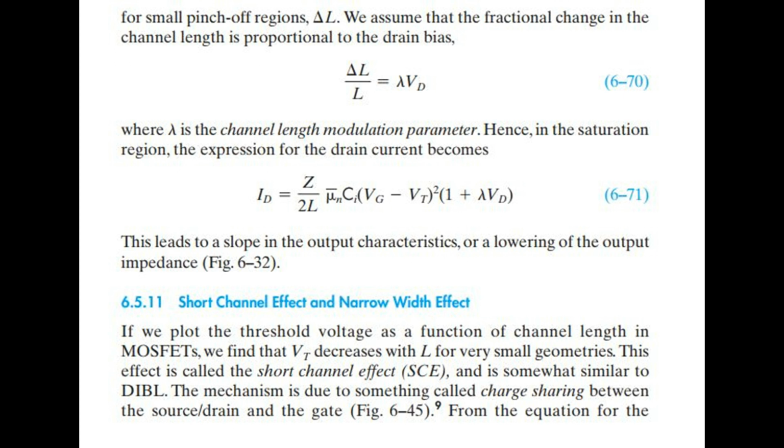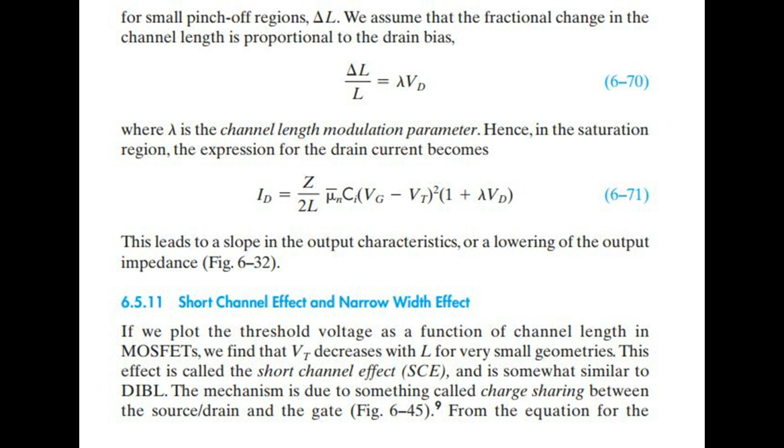Short channel effect and narrow width effect. If we plot the threshold voltage as a function of channel length in metal oxide semiconductor field effect transistors, we find that threshold voltage decreases with length for very small geometries. This effect is called the short channel effect, SCE, and is somewhat similar to drain-induced barrier lowering. The mechanism is due to something called charge sharing between the source/drain and the gate, Fig 645.